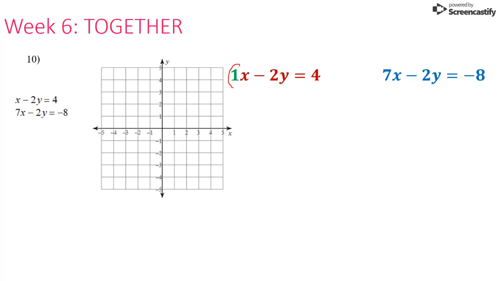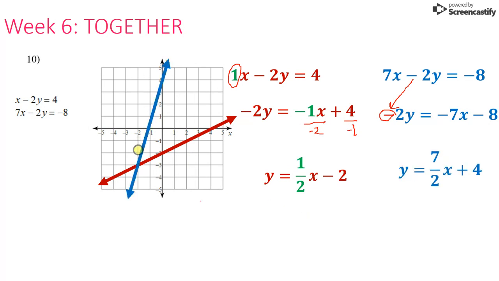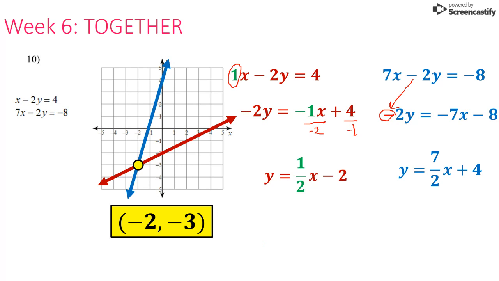Right here is something that would help a lot of you avoid making that first mistake. Fill in a 1 there, and then it's a little bit clearer when you divide by -2. It's a little bit easier to see that that's going to have to stay a fraction. And of course, you're going to divide this by -2 as well. And then for the second one, just don't drop that negative, right? That's a big mistake a lot of you are still making. Don't drop the negative, and your slope ends up being positive, and then they do cross on a nice ordered pair. Take a moment, try number 14 if you haven't yet, and then check your answer in the next part of the video.